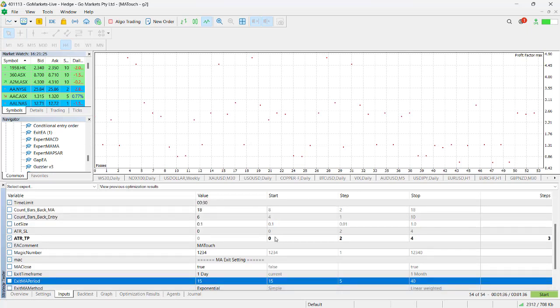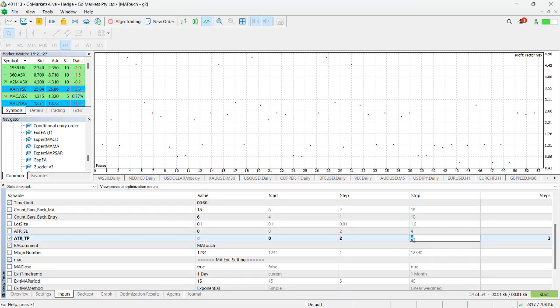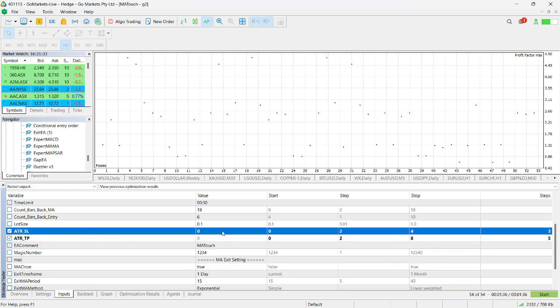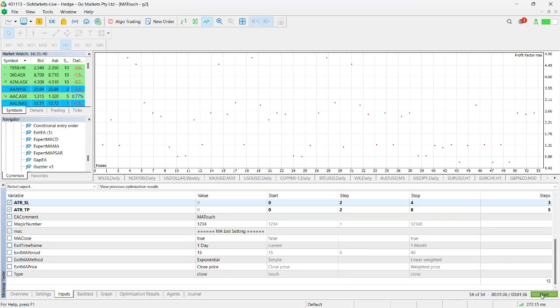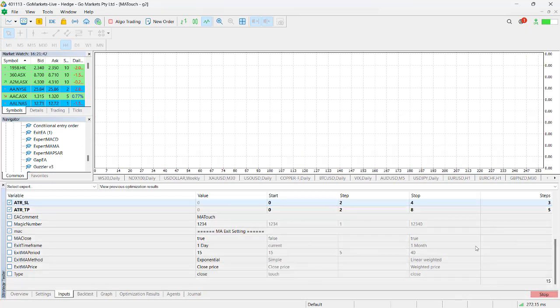But we're going to test different profits. So we're going to start with 0, but this time we're going to go up to 8 ATR as a profit target. So we're going to keep our ATR stop loss and our ATR take profit, and then run the optimization again, and it'll start from scratch.